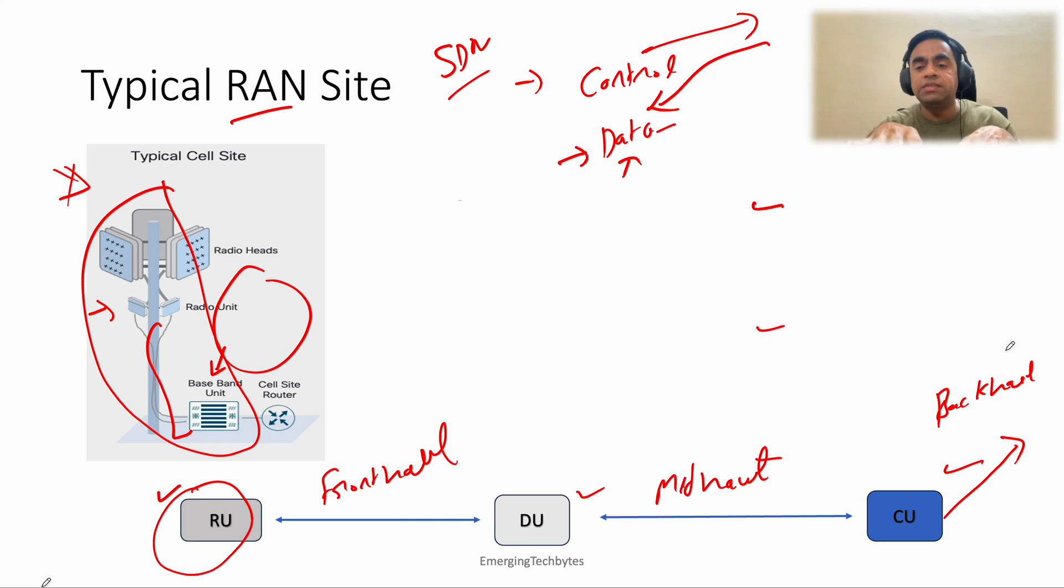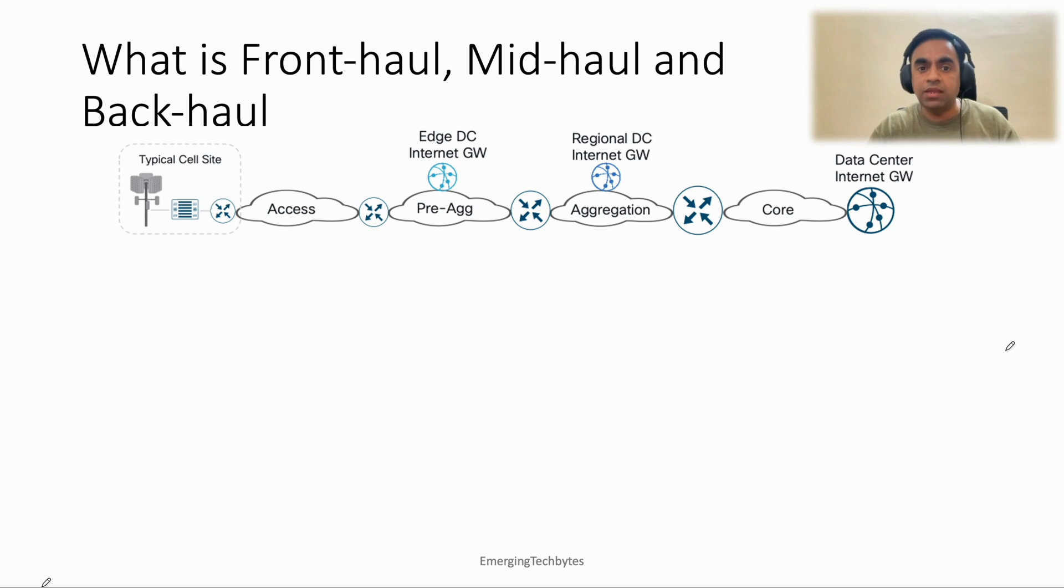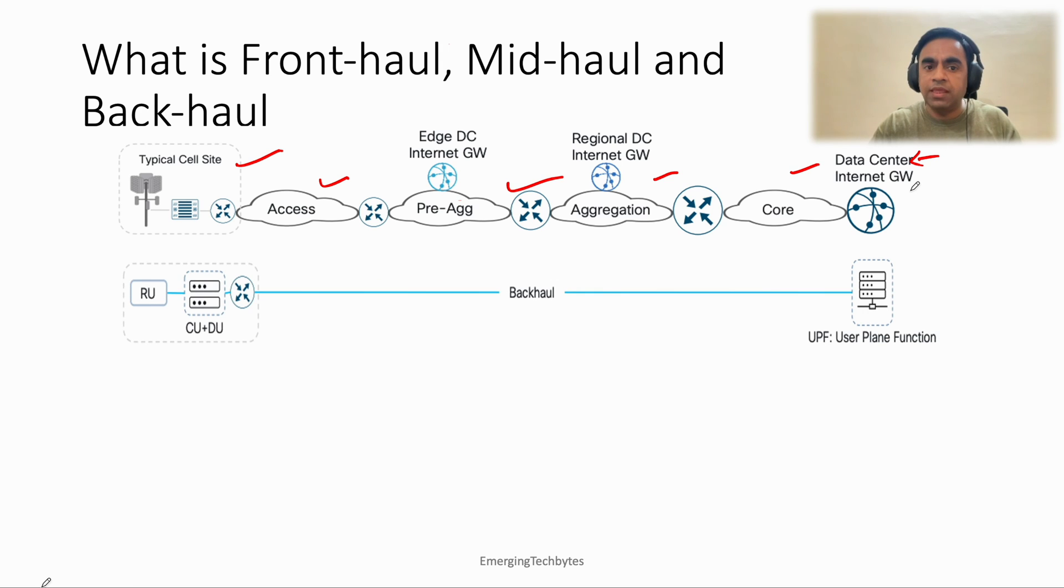So I hope with this animation you understand these terms. Now let's just look at a service provider typical network architecture and see where exactly this fits in. So you have your cell site, access network, network aggregation network, and core network, and finally your data center. This is how at a very high 30 or 50,000 feet view your service provider network looks like. Then if you have everything here, my CU, DU combined, RU on a single site, then as I explained, this needs a connection to the SP core. Ignore the UPF for now. This is back haul.